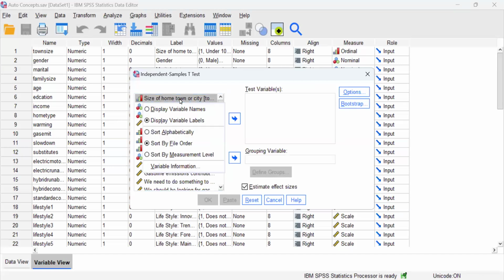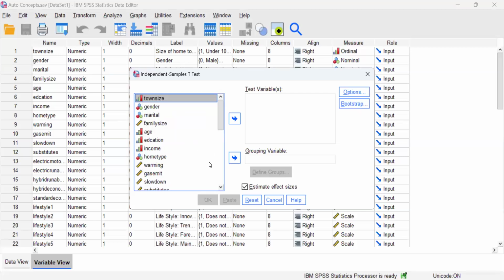Then I always suggest to right-click and to display variable names and to name your variables, so to put the label to your variable, so you remember what variable that is, okay? So here we put the test variable. So we're putting the dependent variable.